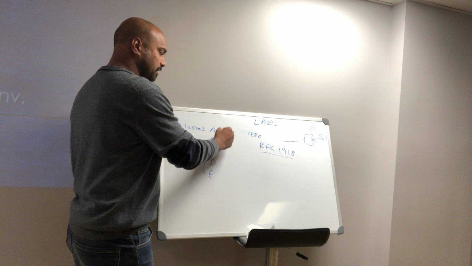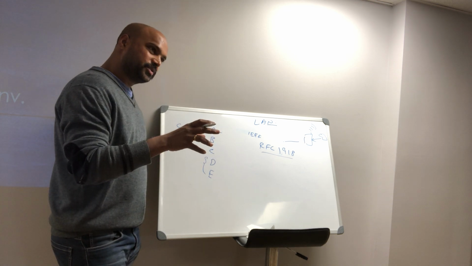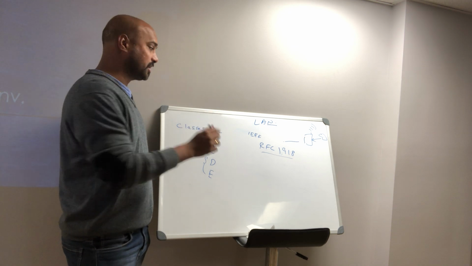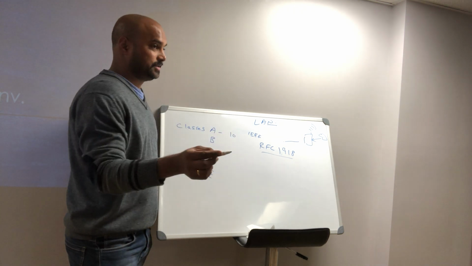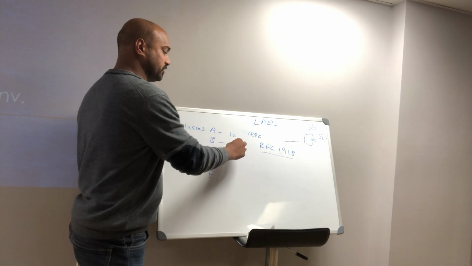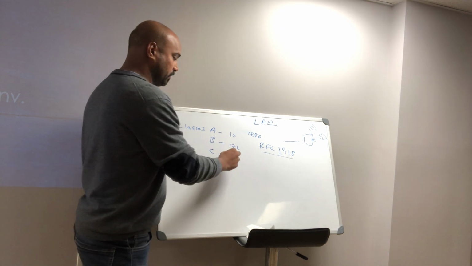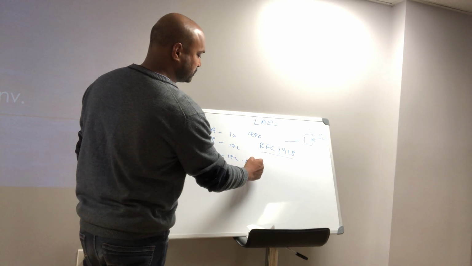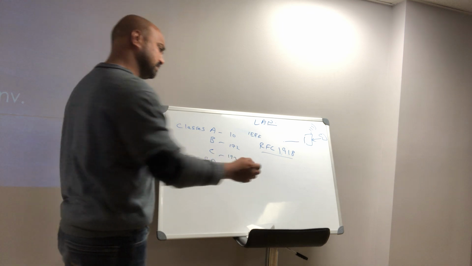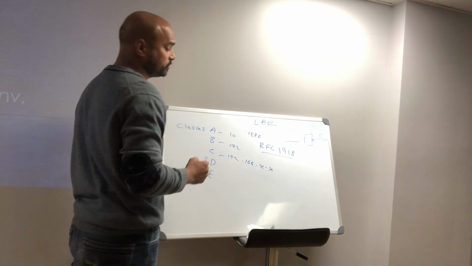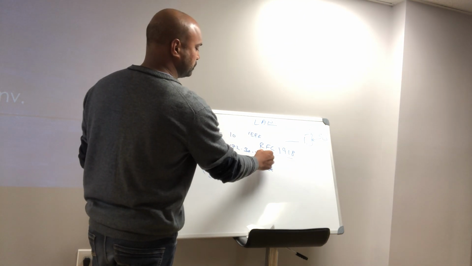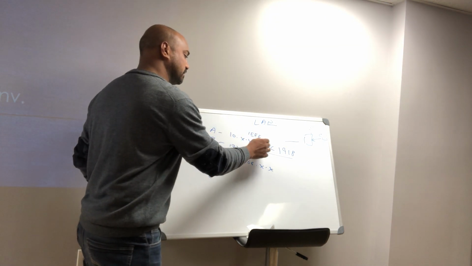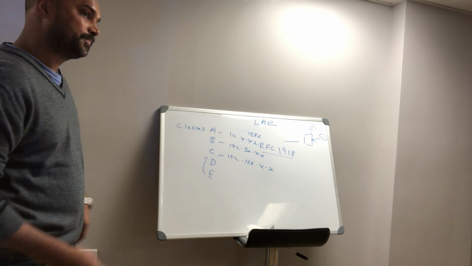What is class A? So when you do ipconfig on your computer, heard of this command? Right? When you do ipconfig on your computer and you see an IP address that starts with 10, that's a class A. 172, that's a class B. 192, that's a class C. All right. 192.168.x.x is a class C. 172.30.x.x is a class B. Anything that starts with 10.x.y.z is class A. Simple?